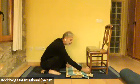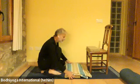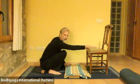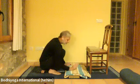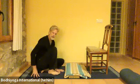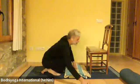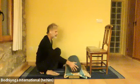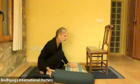Then what you want to be aware of is that the bricks are not too close to the chair, okay? Adjusting when you're actually in the pose can be really tricky, because you've got to bear in mind that your sacrum is going to be on the edge of the chair, and then you've got the curve of your spine as you come down to the floor. So your head is going to be out here, somewhere away from the chair, your shoulders on the support, and your sacrum and pelvis on the chair itself. Also, you could use a bolster instead of bricks and a blanket, but it depends on the bolster.